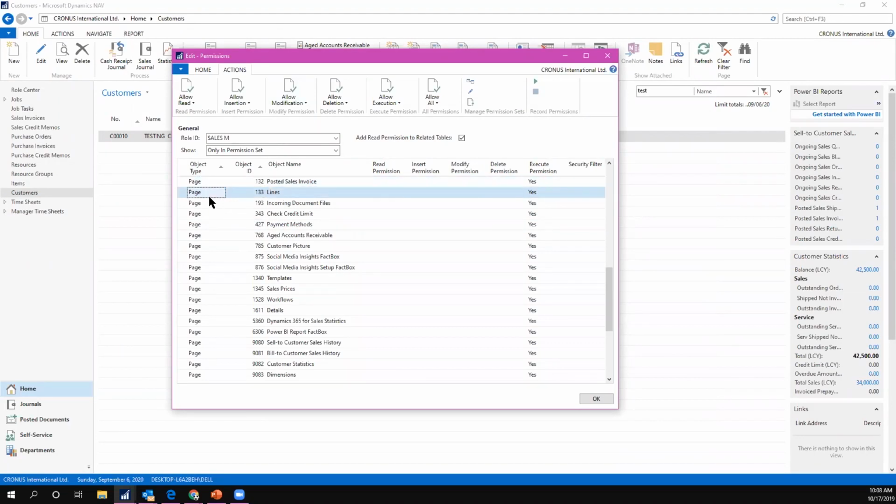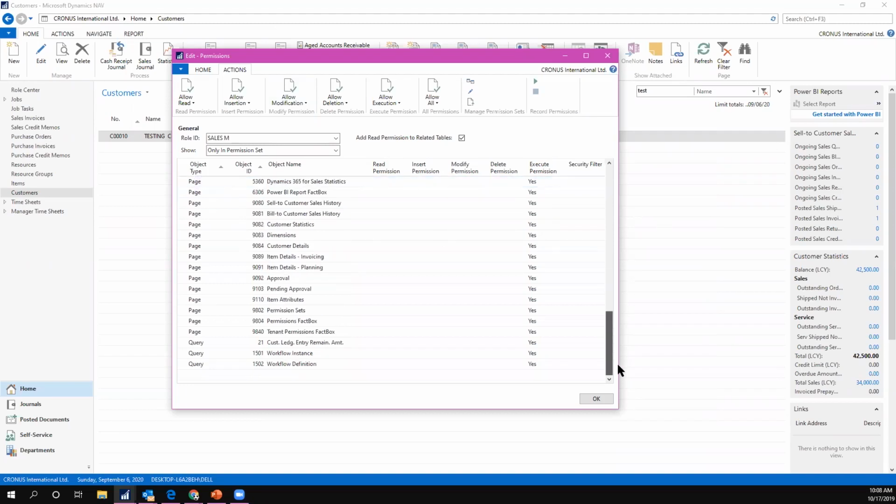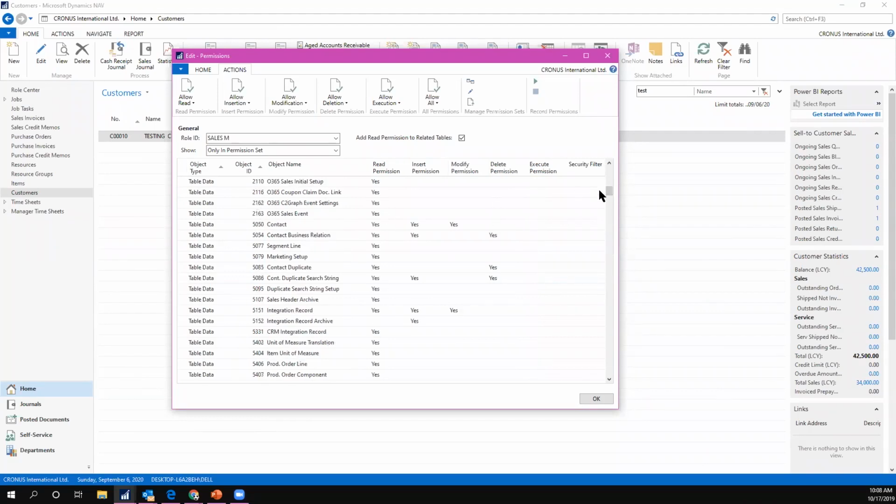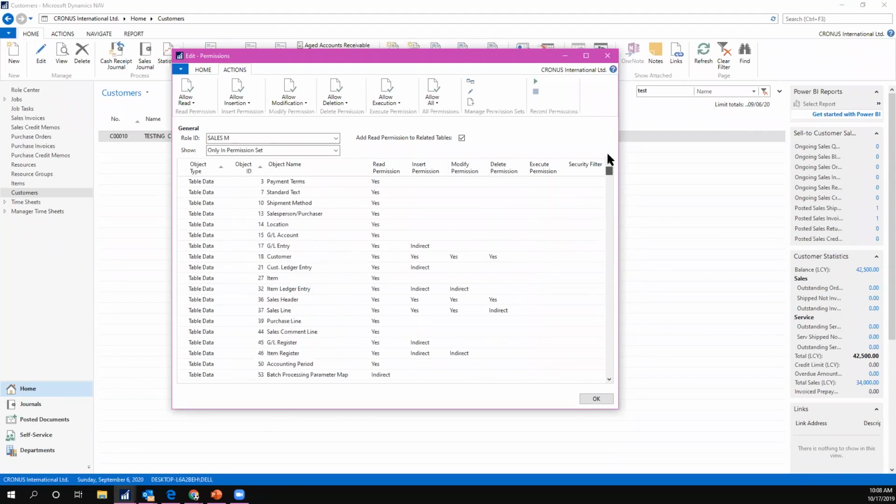Let's take a look. I cannot open this function. But we have different types where I have pages. For instance, when I open, in this case, look, I have opened the customer table, we have the payment terms, GL entry indirect. Now you learn, because when I was creating an invoice, I never impacted the GL entry directly.